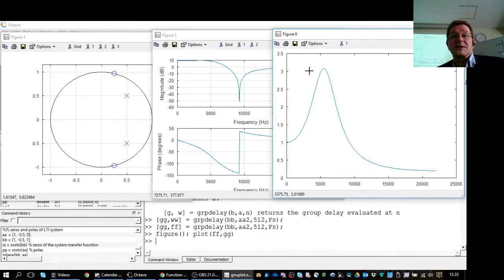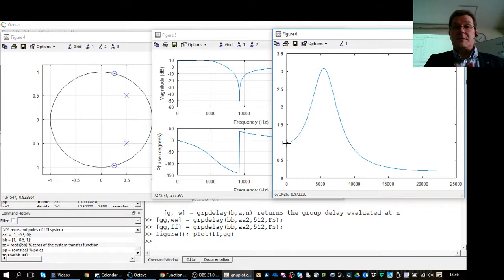About 3 time steps difference for that frequency. So it comes out from the system 3 time steps later than the input, and basically we can see from here the lowest frequencies are coming out from the system faster than this 5000 Hertz signal, which comes actually 2 time steps later. All right, so that's the group delay.